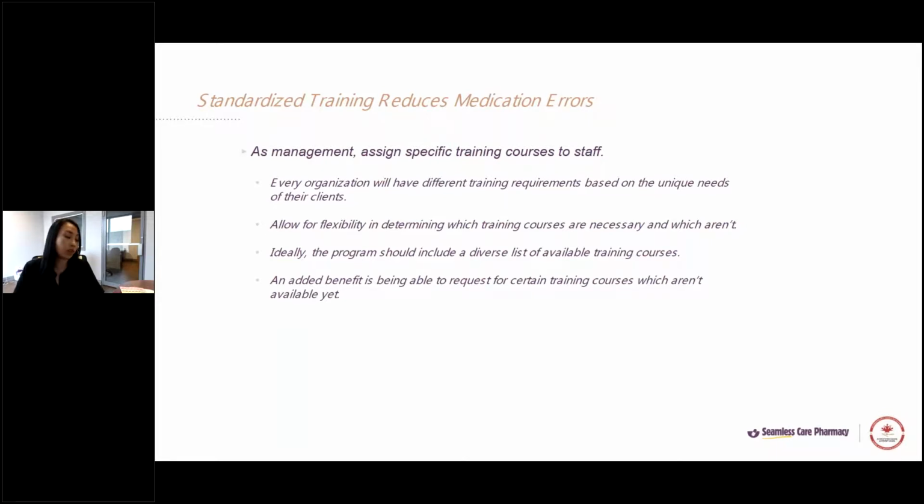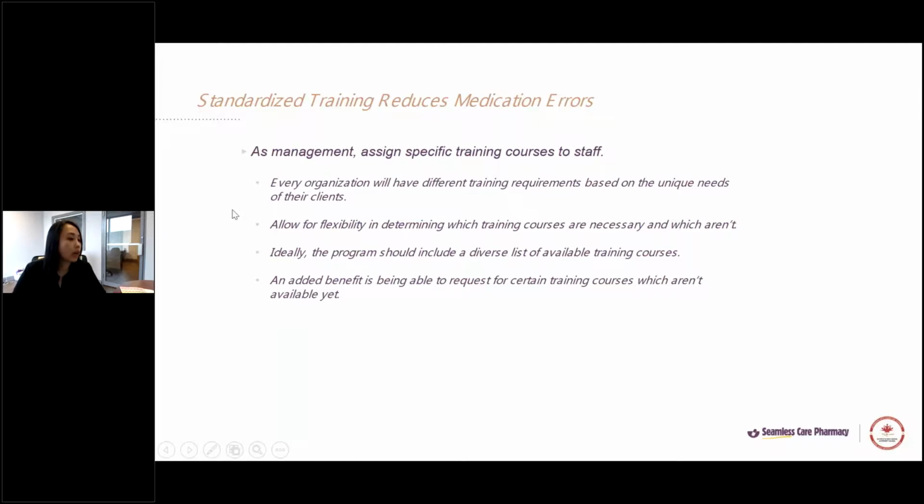That was a very specific example that had recently happened at Seamless, where an agency had reached out because they didn't know the specific requirements in order to measure blood pressure accurately. And we were able to build that module for them. And now they're able to incorporate that into their policies and procedures for any staff member that needs to measure blood pressure for their clients.